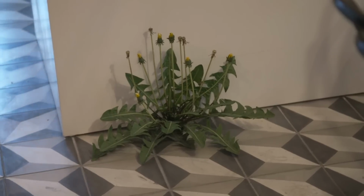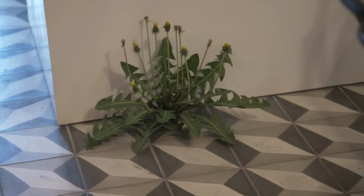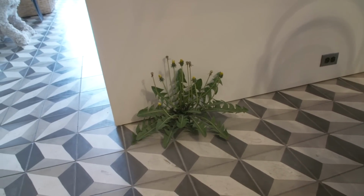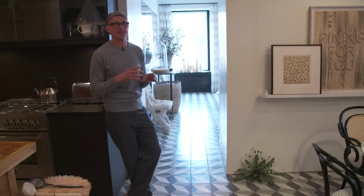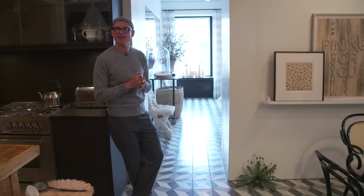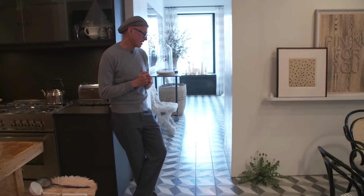The sculpture on the floor that looks like it's a weed growing through the crack of the wall is a sculpture by an artist who I'm also a big fan of named Tony Matelli. It is bronze. He is kind of a genius at making things look photographic and absolutely real. And he does have this series of these weeds that grow out of cracks. I just love the surprise of what that does here and the fact that it looks so incredibly real, but it is not.